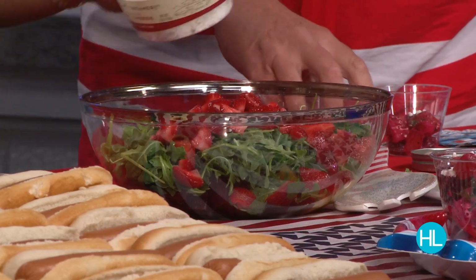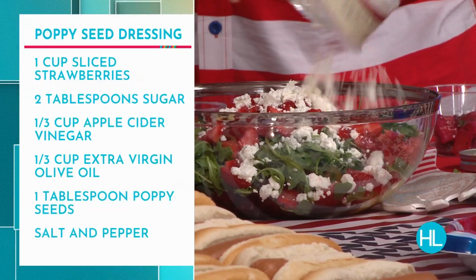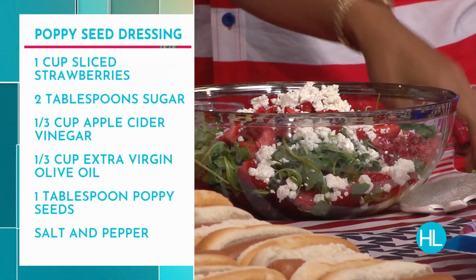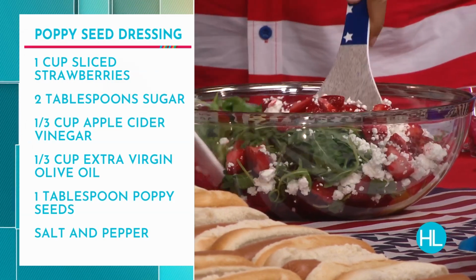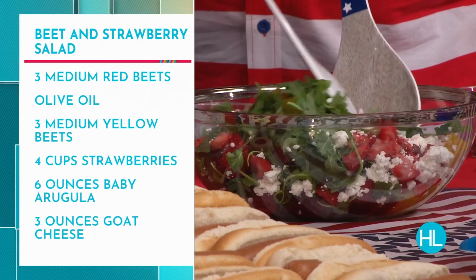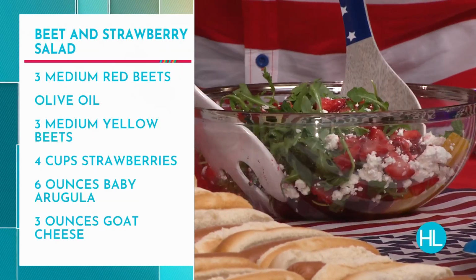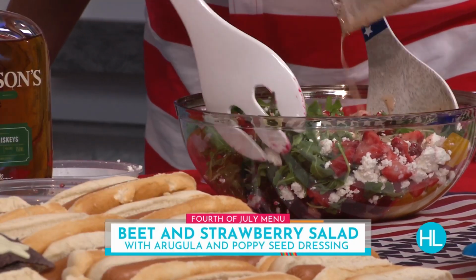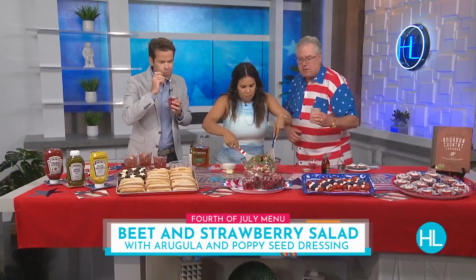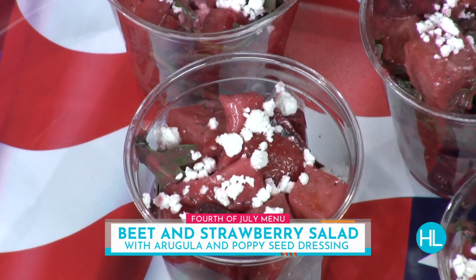That goes on. I noticed that you use 2 types of beets. You have the golden ones and then the really bright. I like to mix up the colors. And then purple. For my dressing, it's basically poppy seeds, but it's strawberries in a blender with a little bit of sugar, olive oil, and vinegar. We have that recipe online. Put the poppy seeds in at the end, and then just drizzle that all around. That's so pretty. And when it's mixed up, I like to serve it in individual serving containers that look like this, so your guests can grab them. And Tessa, if you want to take a little taste.